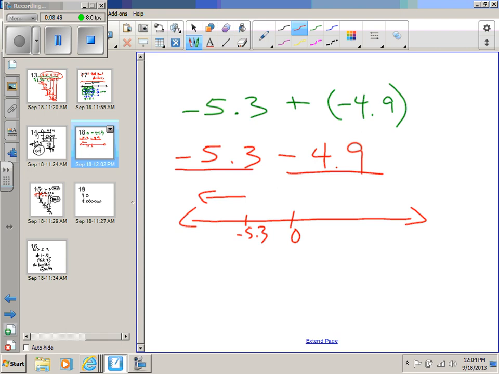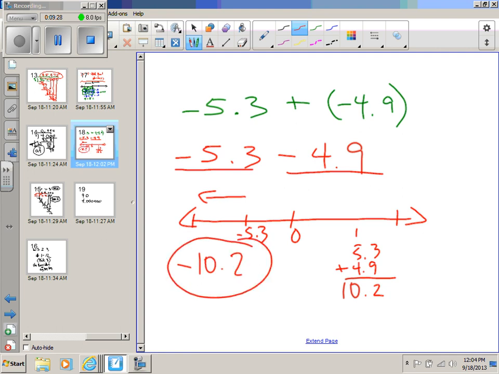So essentially what happens to those two values, if I know I'm getting more negative, does that mean I don't do any adding in this at all? Do I do any adding in this at all, Mark? I need to add these together to know exactly how much or how far negative I'm going. Did I end up at 10.2 over here because of it? No, I already know I'm going over here, so it's a negative 10.2. Yes, ma'am.